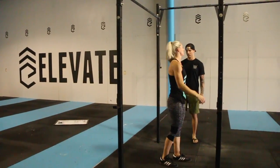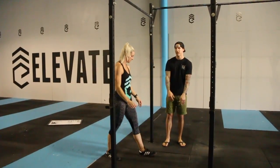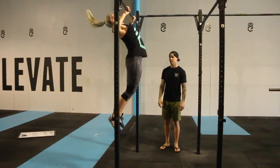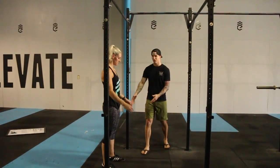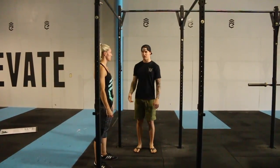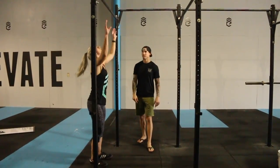Okay, so notice where she landed, up here, not behind. Let's see a bad rep from behind. Okay, so she didn't really go anywhere. She didn't actually go through that plane. That's what we want on the first rep, to go through it. Let's see one more good one.